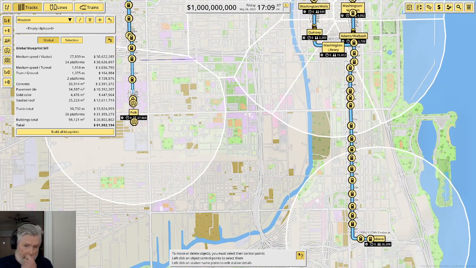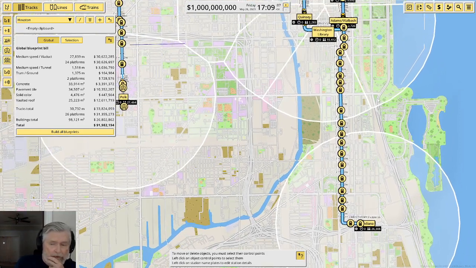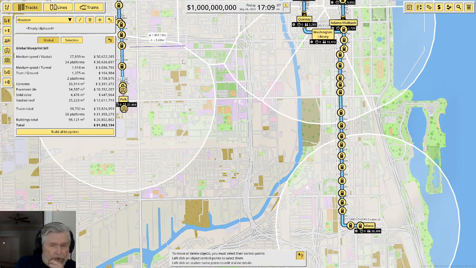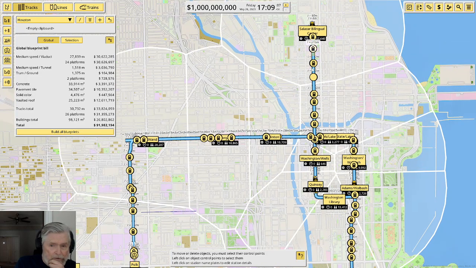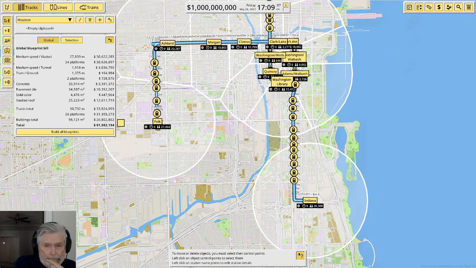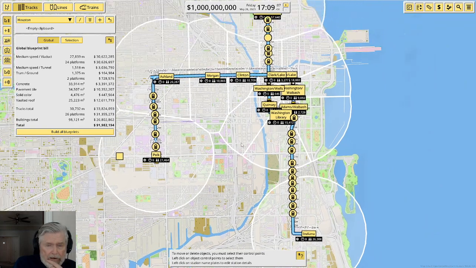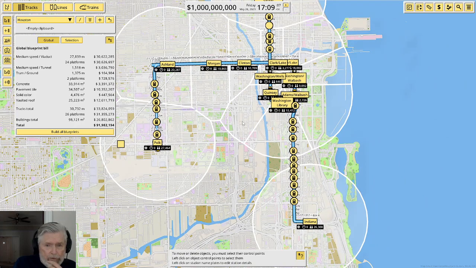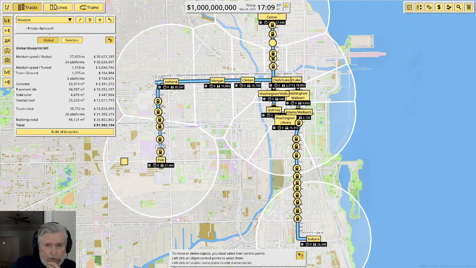Then maybe one or two in these offshoots, one or two over here, and maybe just one for this one right here since it's so short. And then we'll see if we can get it to run.